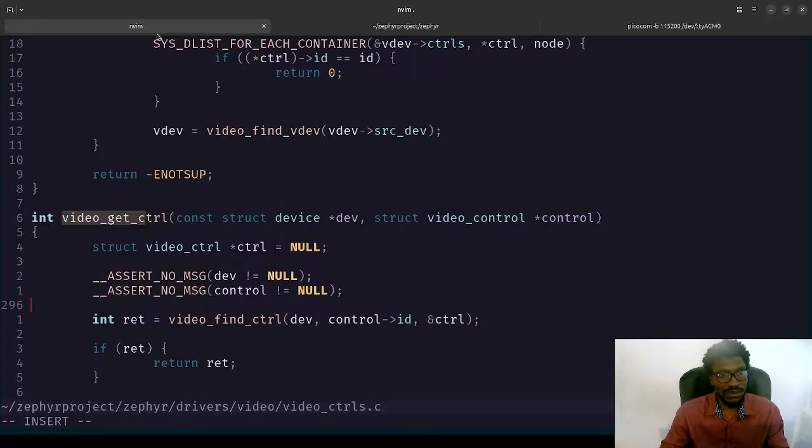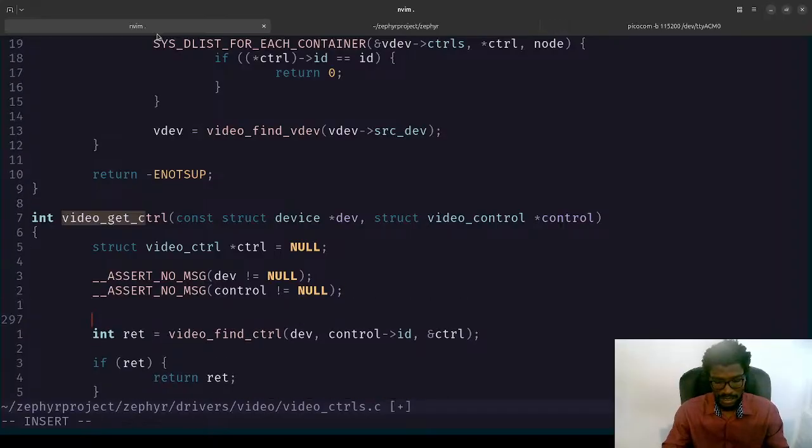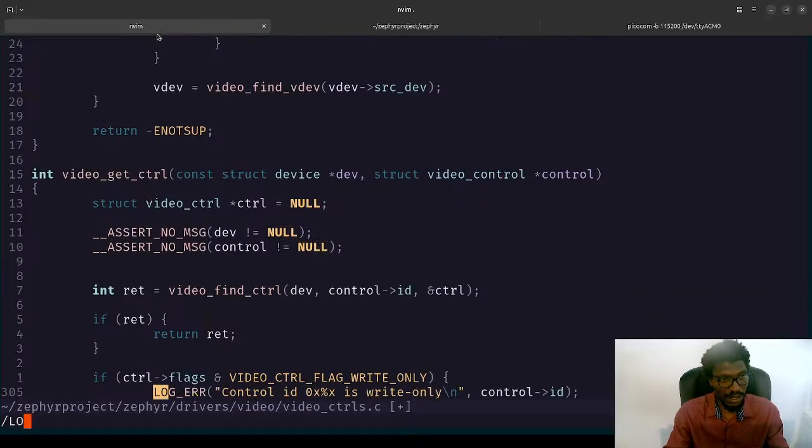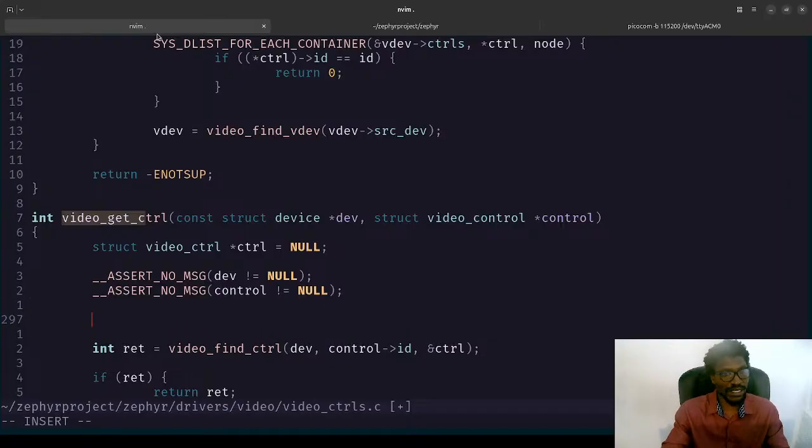So this is fine. I don't know if we can do, is log possible in here? Yeah, cool. So let's actually log in here and see what we get. So I expect this one is the one.